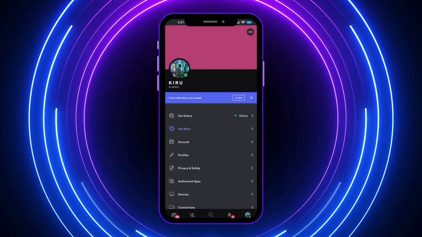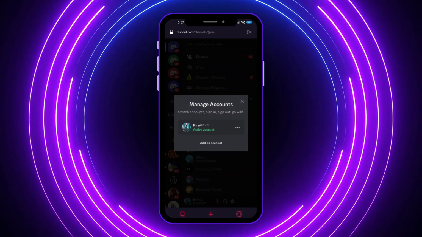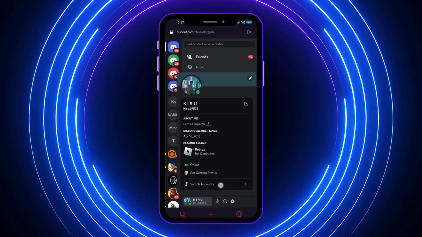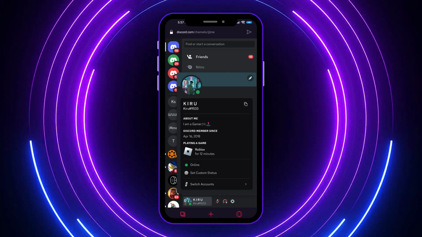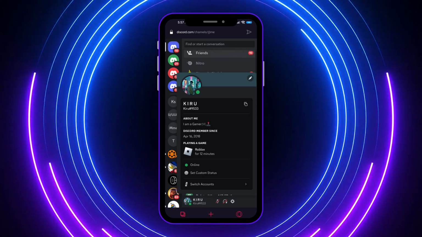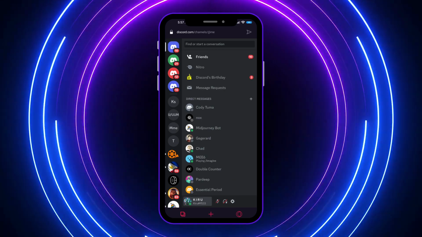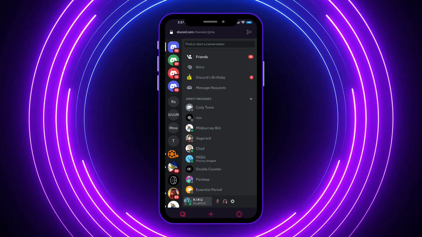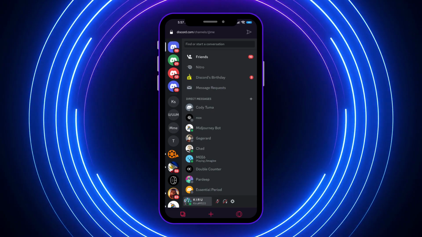But if you really want that feature where you can manage accounts and have the option to switch accounts, you want to go into discord.com/channels right there, and you would be prompted right here into your Discord account. And as you can see, I am already right here. So if you're not yet logged in to your Discord here on the web or in your browser, then you could just log in, and after that you could go here.